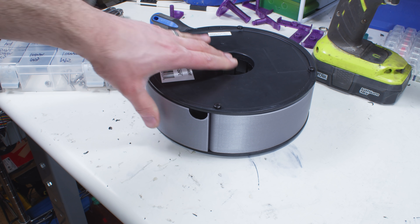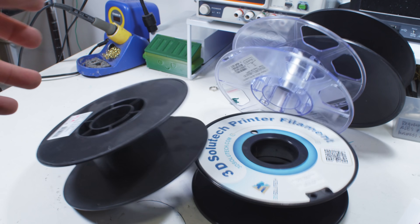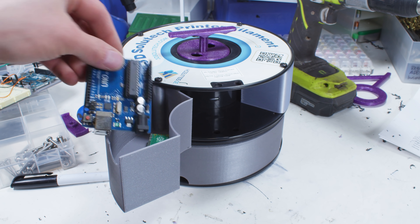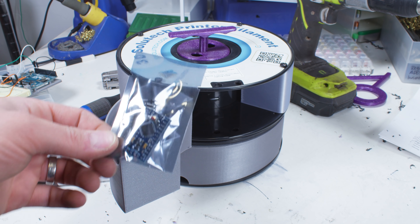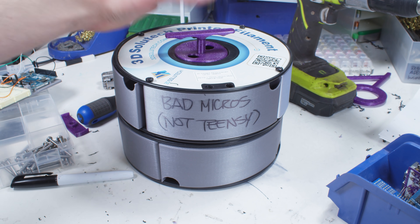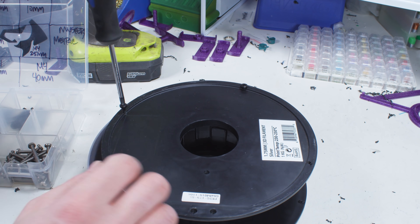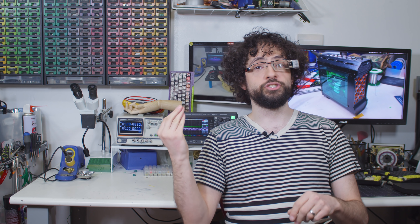Number 8: Spool Storage Boxes. A while ago I came up with this brilliant idea for an episode about what to do with your old filament spools. If you guessed I accumulated enough empties to overflow an entire recycling bin, a winner is you. This is a great model — the bins are sturdy but print really quickly. They have linkages and a handle so you can stack a bunch of them into a portable caddy, and it includes a drilling guide because you do need to screw the bins onto the spool. This modeler shops at Micro Center.